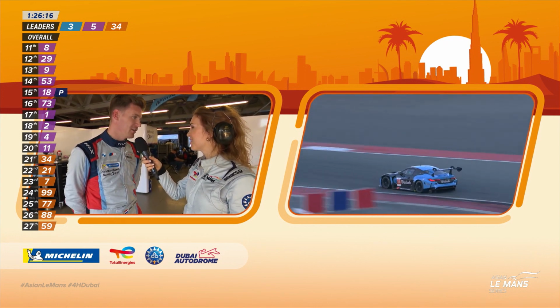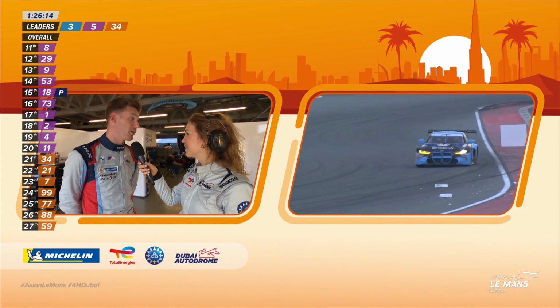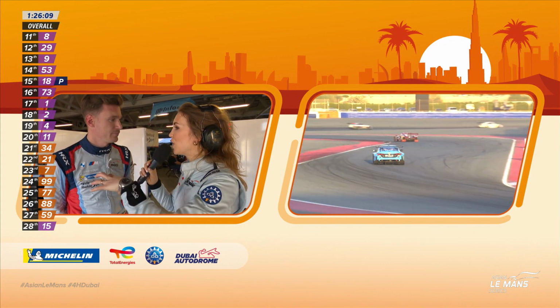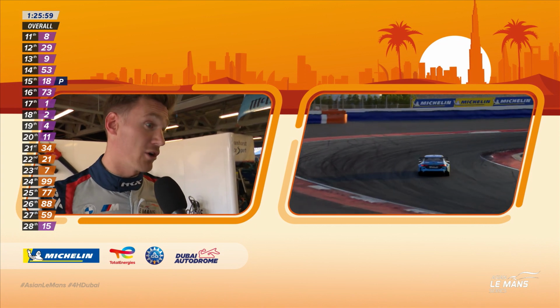With regards to your strategy, you've kind of flipped it around because you put your bronze driver in for the final stint? Yes, we did. Yesterday was the opposite, but this gives us a little bit more freedom in terms of drive time and strategy. So I still got my almost maximum drive time, so it doesn't really change anything. It just makes our life a bit easier. But surely you've just taken exactly the same strategy you got yesterday and applied it to today, because yesterday was a flawless performance from you guys. Yeah, yesterday went well, but it could have been better, and you never know what's going to happen in terms of yellow safety car. So we were just trying to do the optimal thing.